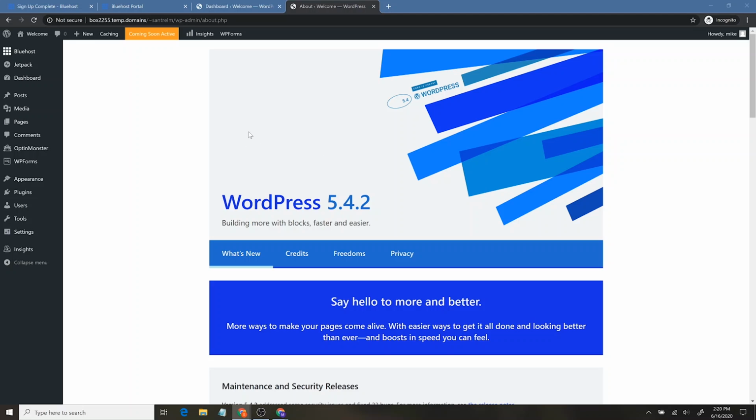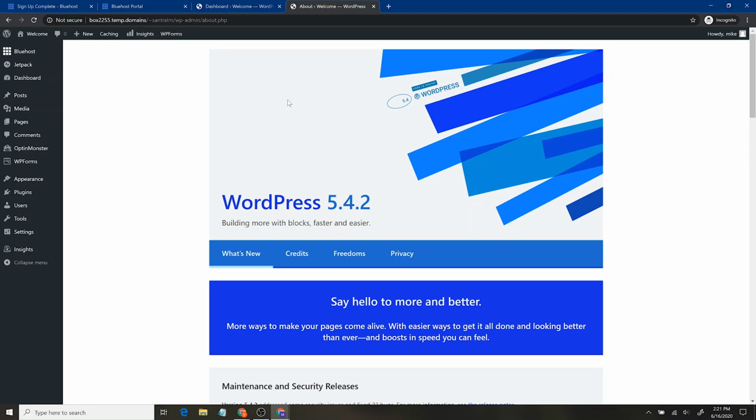But first, we want to go to our email, the one that we use to sign up for everything, and verify our email address. You should have an email that is the WHOIS verification for santrelmediawebsite.com or whatever your domain is. Just click the green button that says verify your email. That way they can actually use the domain and verify that it's real, it's not a spam robot or something.